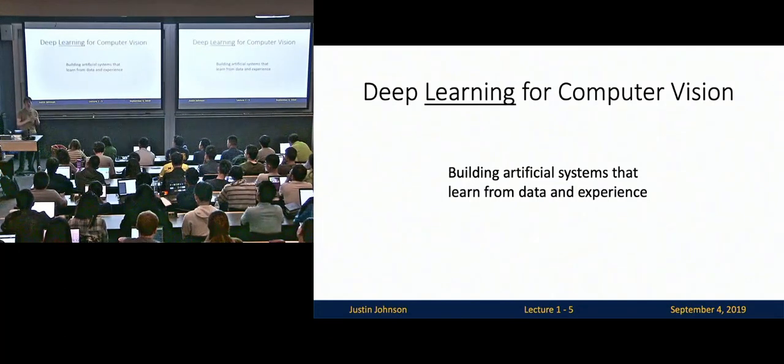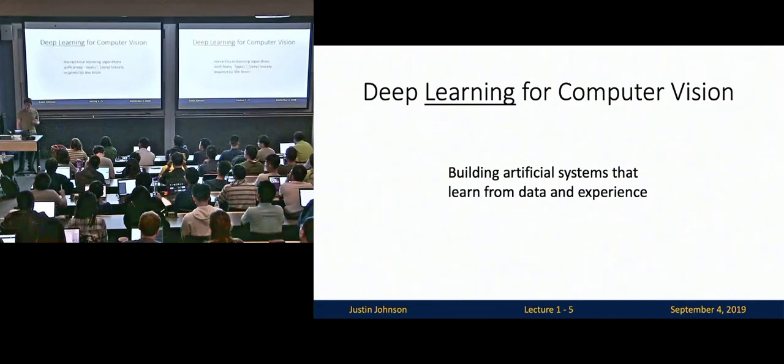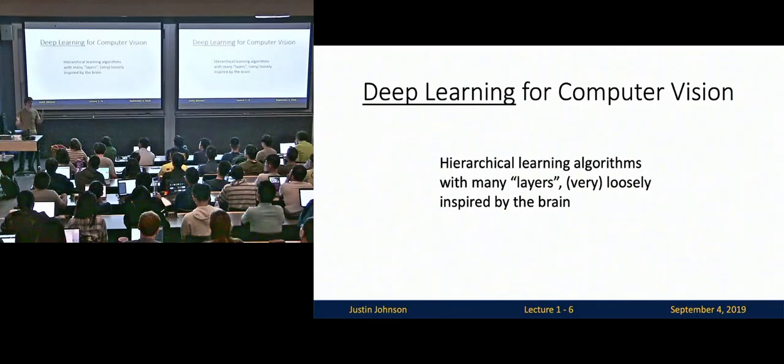But it turns out that in the last 10 to 20 years, we found that building learning-based systems is very important for building many kinds of generalizable computer systems, both in computer vision and across many areas of artificial intelligence and computer science more broadly. Now, deep learning is yet another subset of machine learning. It's maybe a bit of a hypey, buzzwordy name, but my definition is that it consists of hierarchical learning algorithms with many layers, whatever that means in the context at hand, that are very, very loosely inspired by the architecture of the mammalian brain and sometimes the mammalian visual system.